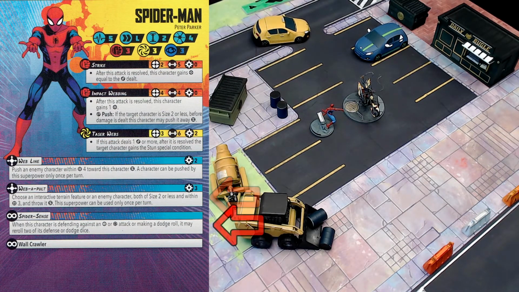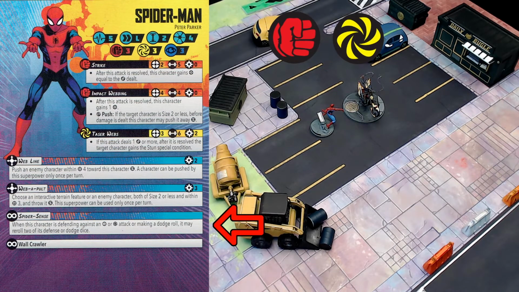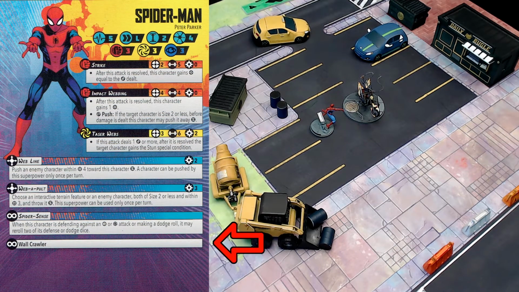More of a passive ability, Spider Sense. This is always on. When this character is defending against a physical or an energy attack, it may make a dodge roll, so if something got thrown at him, it may re-roll 2 of its defense or dodge dice. That's pretty handy. Don't like the way those dice turned up? Well, re-roll them. Last passive ability is Wall Crawler. Basically, he has the ability to climb any surface. His size is treated as 5 for the purposes of movement, and then he can climb on any size building, car, dumpster, construction material, you name it. It's pretty mobile in that way.